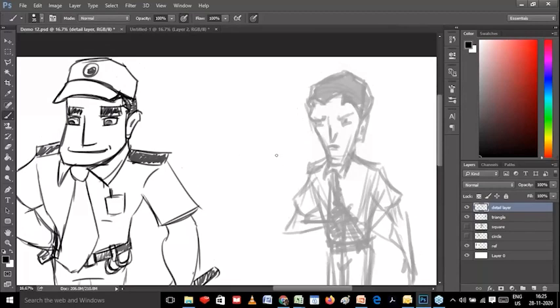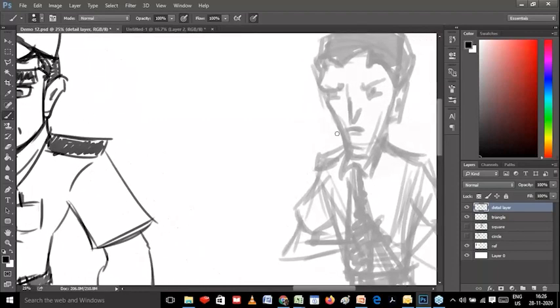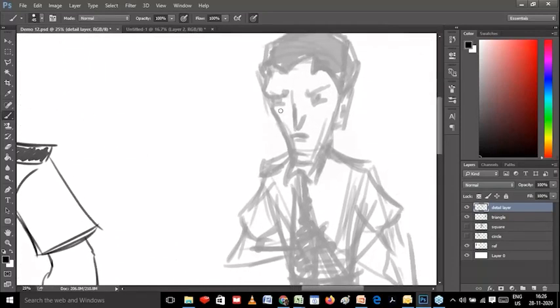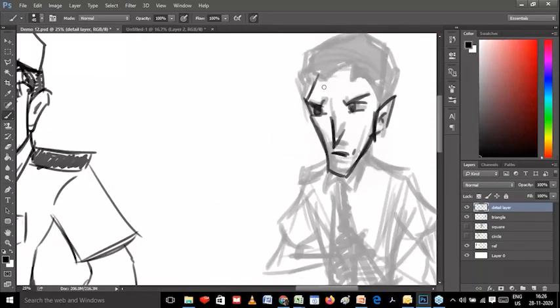Just think about simplicity: how can you achieve those things? We need to draw a cap.